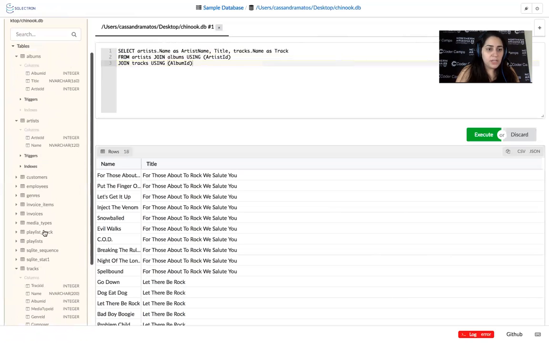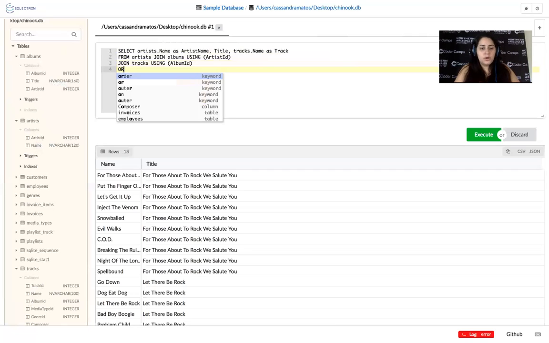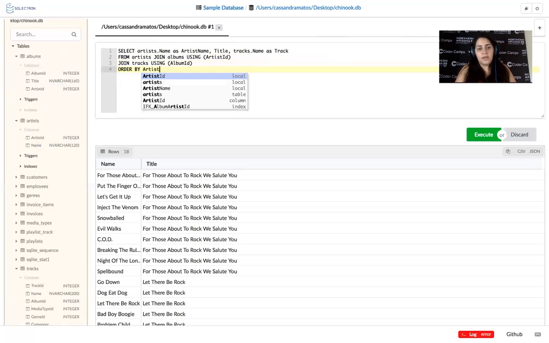Now, if we had combined tracks with artists, that would have been a problem, right? Because we don't have anything in common there. But since we join artists with albums, now we have access to album ID, which is then tied to an artist ID. We can now tie in tracks because it has album ID. So we're joining tracks using album ID, and then we're just going to order by artist name.